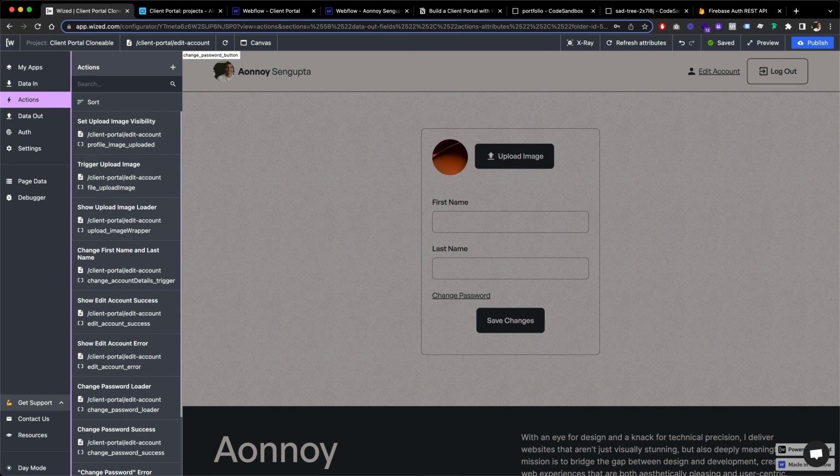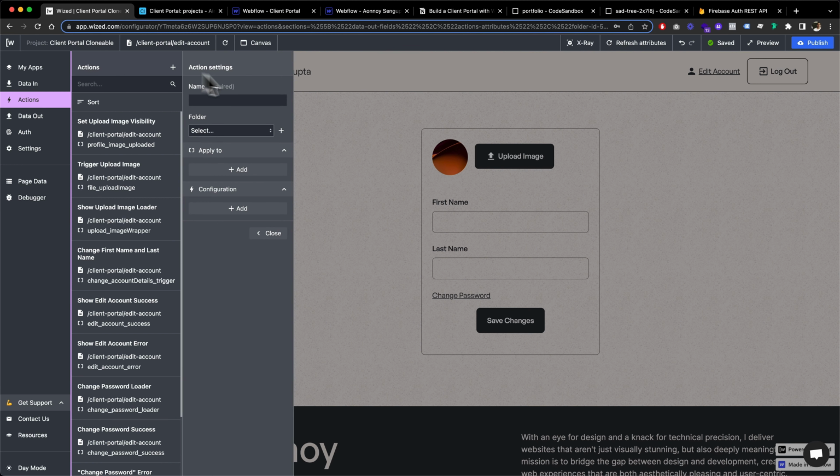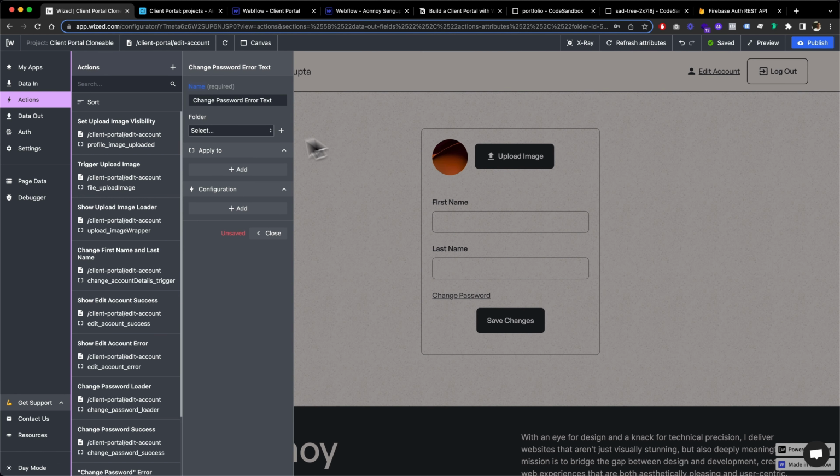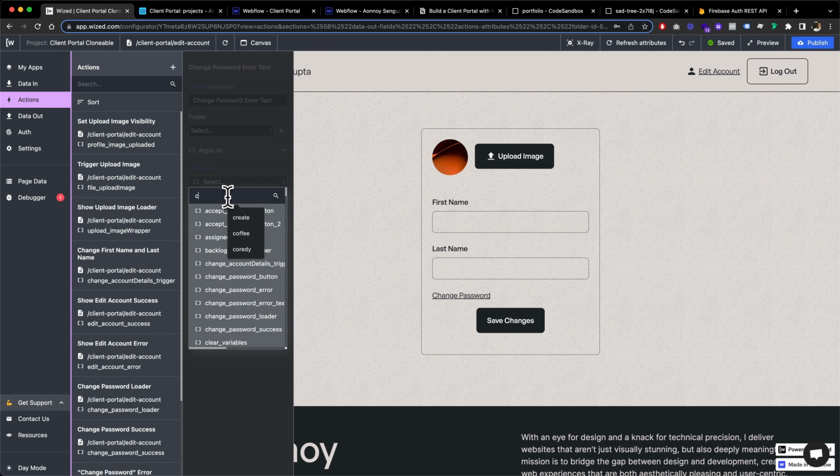Awesome. And then next on the list, we have change password error text. Oh, okay. So we're going to set the error for our error banner.